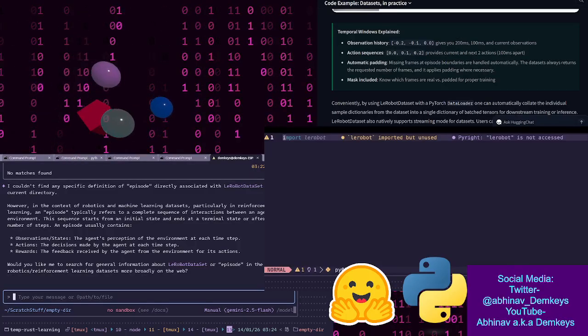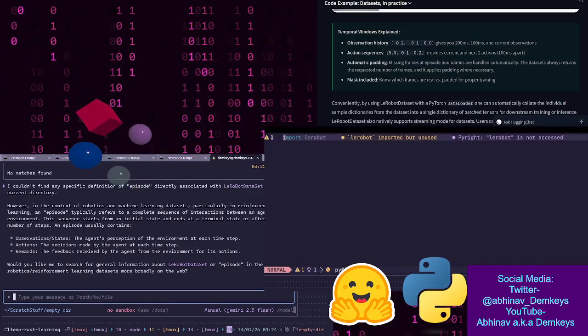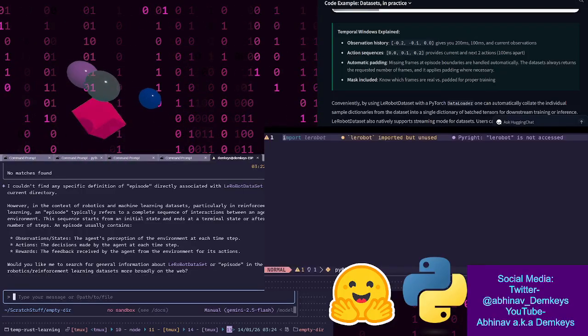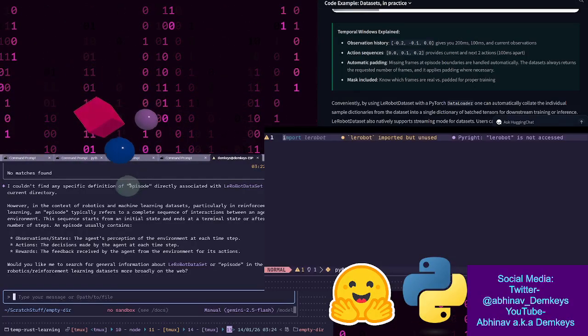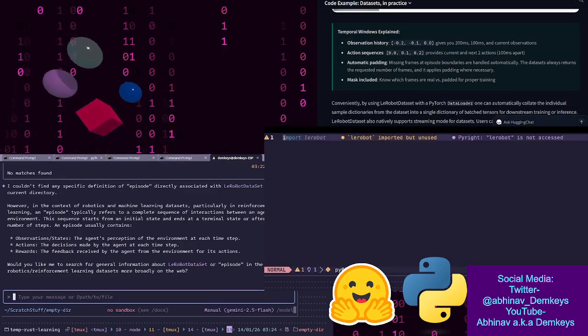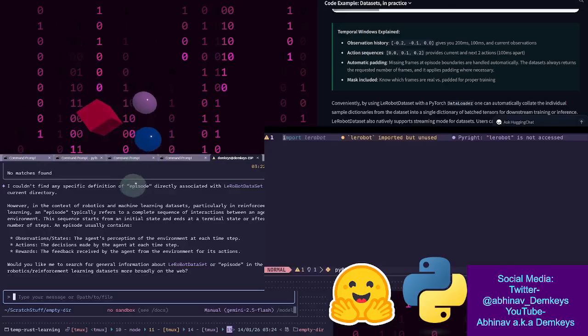This sequence starts from an initial state and ends at a terminal state or after a certain number of steps.